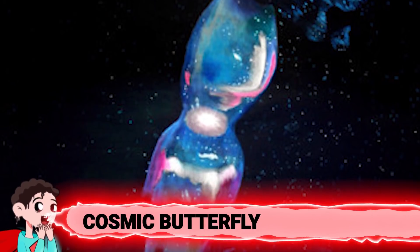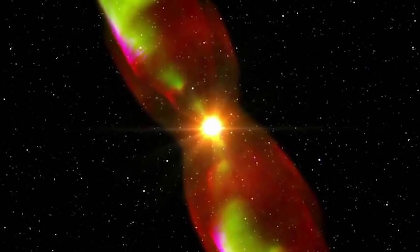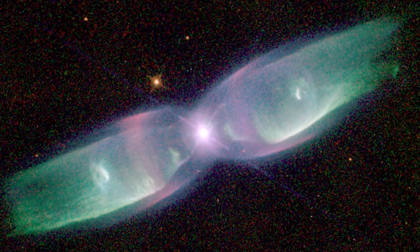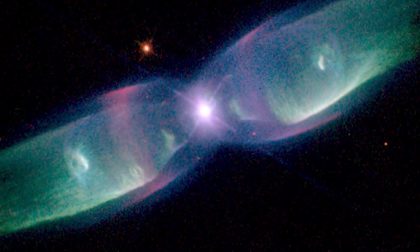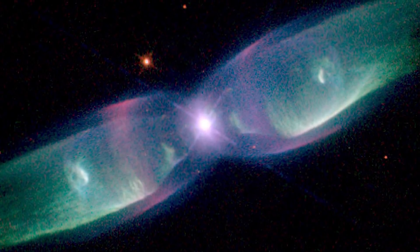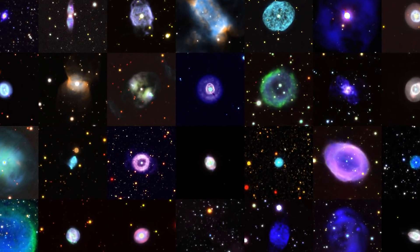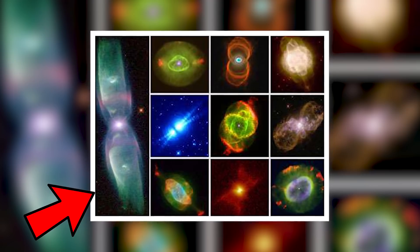Number 13: Cosmic Butterfly. Space is beautiful and mysterious, and it's little wonder that many men and women dedicate their lives to finding out as much as they can about it. Perhaps one of the prettier finds was the planetary nebula by the name of Minkowski's Butterfly, also going by the name of Twin Jet Nebula and PN M2-9. The butterfly-like planetary nebula is unlike many others that space explorers have seen before. To fresh eyes, it looks like two jet engine turbines at full throttle, or the heads of two jellyfish facing each other. Most planetary nebulae look like colorful bubbles, but this one boasts two trails of distinct material that move outward from a central point. While most nebulae have one star in the center, this one has two.